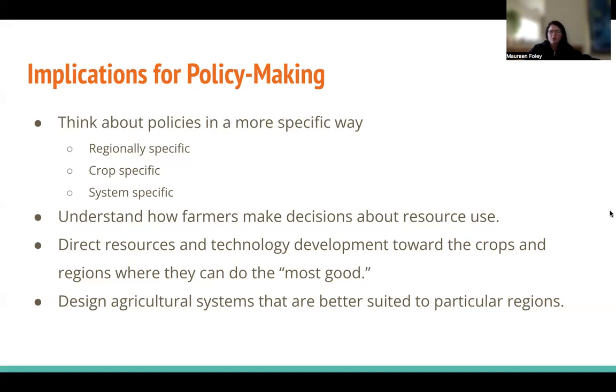And remember all that knowledge that farmers have? Well, that needs to be understood and communicated by policymakers. Farmers need a seat at the table in these decisions. And if we can take that knowledge that farmers have from all their decades or generations of experience and translate it into metrics like price elasticity of demand, concepts that policymakers already use and are familiar with, that could be a really powerful tool for designing policies that work for everyone.